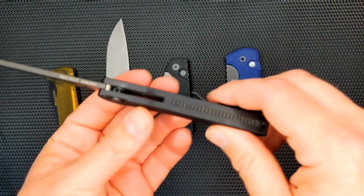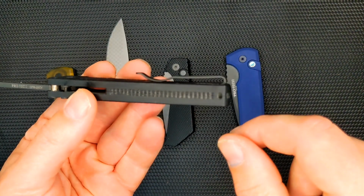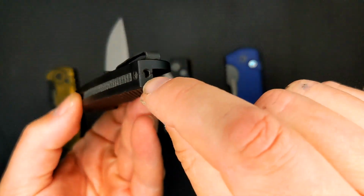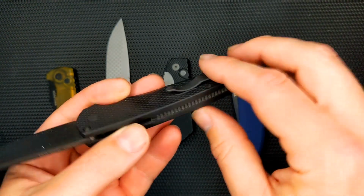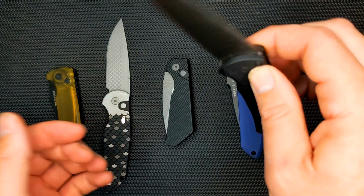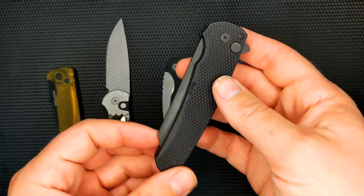I should say all ProTechs, as far as I know, have this look at the back that almost makes it look like an integral, which is really cool. The Malibu has this lanyard hole, which is very non-intrusive, and you don't even notice it, and you're still looking for it. I've never seen anyone use a lanyard on a Malibu, but there it is for those people who really want it.